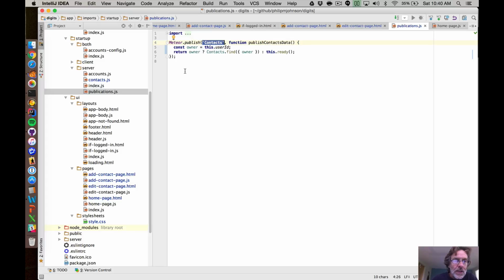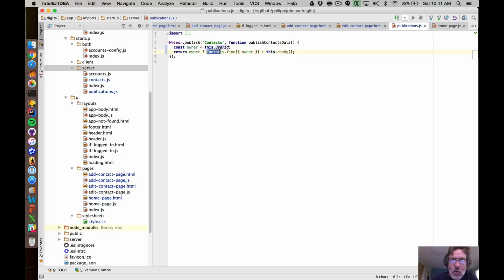All publications run on the server side. You can see it's in the server startup directory. It finds out what the owner is by looking at the value of this.userId. If it's null, that means there is no logged in user. If it's non-null, then it means there is a logged in user for this particular client.